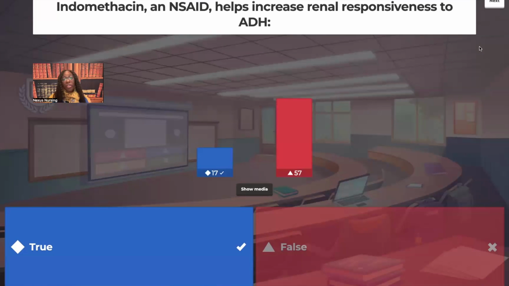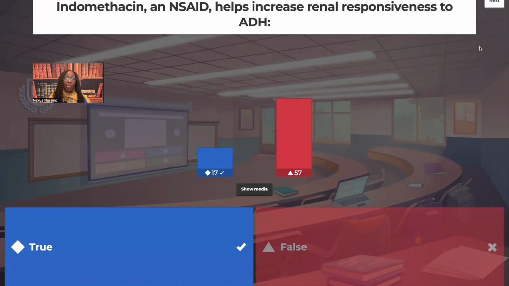But I see only 17 of you guys said true. First and foremost, I feel like I threw you off when I said, is the whole entire thing true? The reason I asked is because as students, you tend to see a question and only part of it is true, and you choose it as your answer when the whole entire thing should be true. And the whole entire thing here is true, but only 17 of you guys chose this, but I'm not going to yell. I'm just going to talk to you.